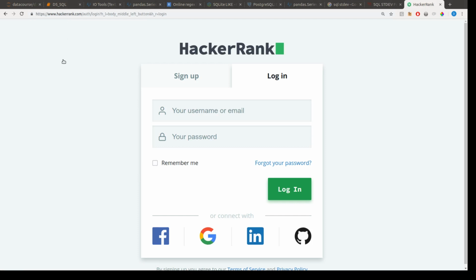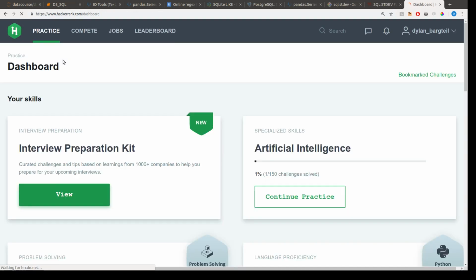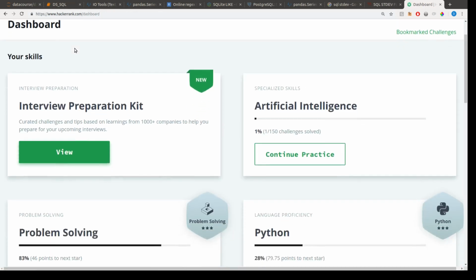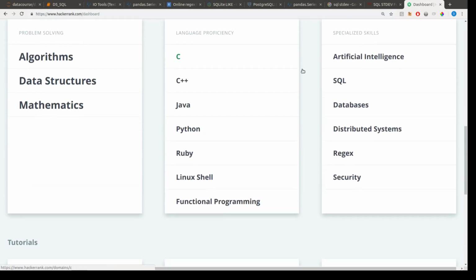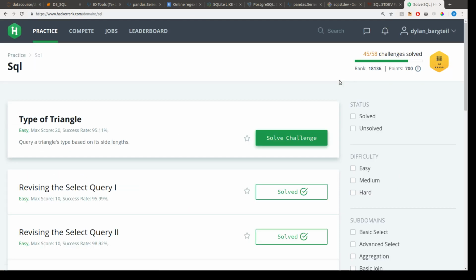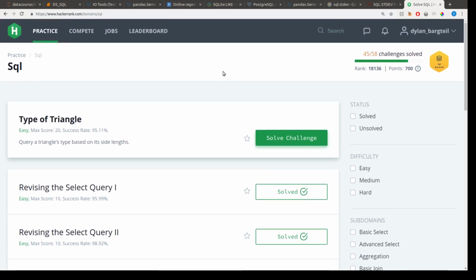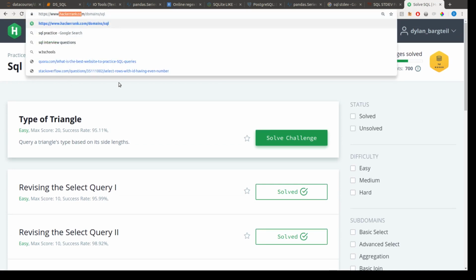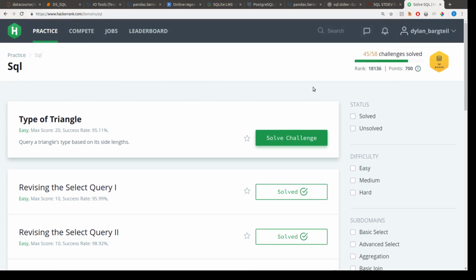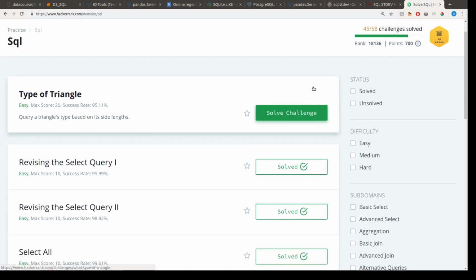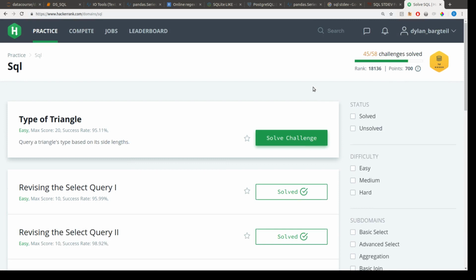some SQL exercises on HackerRank. So HackerRank, which I mentioned in a previous lecture, hackerrank.com, has a variety of coding challenges covering different topics.